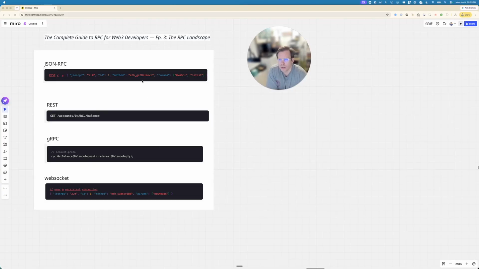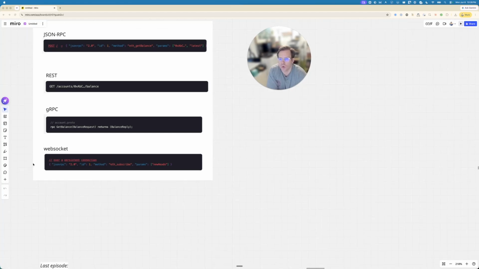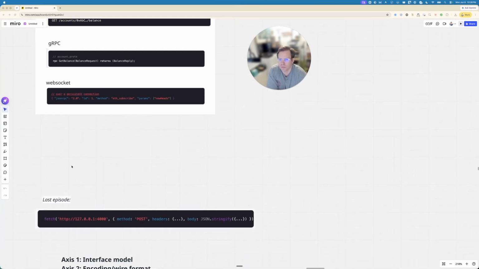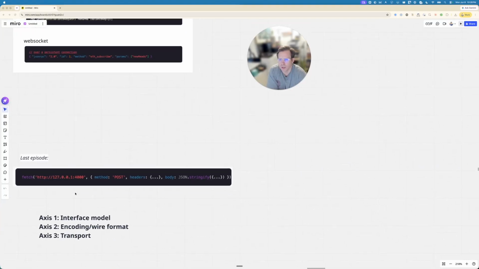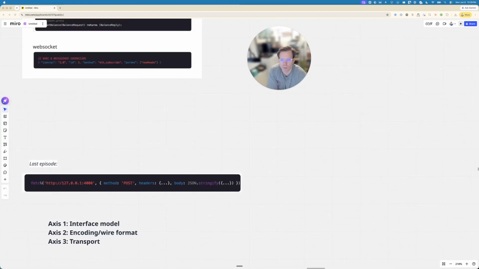So let's do some grounding first. In the last episode, when we actually built an RPC server, you remember we used fetch as our method. Every piece of that line we wrote has a choice on one of the three axes. We can scroll down to here, and we can see that here. So these are the three axes, okay? Last episode we wrote fetch, and we wrote all the content of this. If you haven't watched it, please watch. It'll make more sense what I'm saying now.